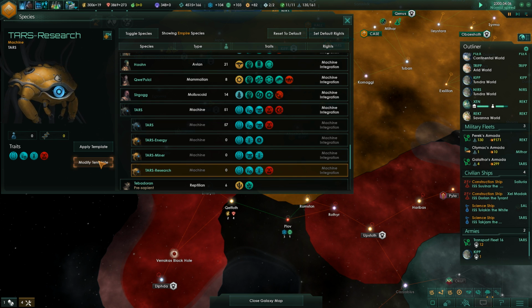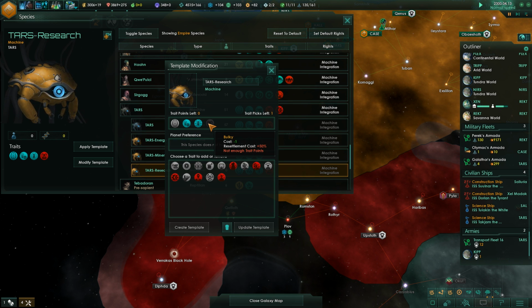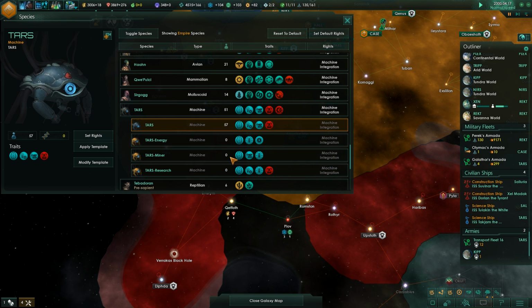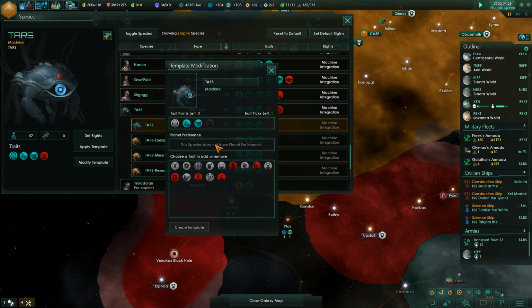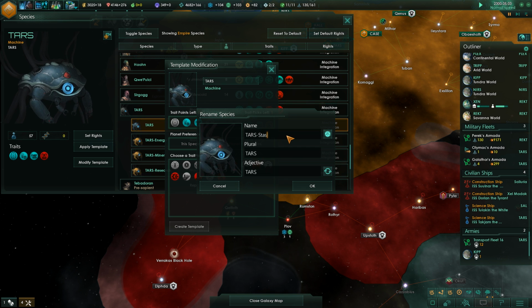So now we have several types of TARS that are particularly good at what they need to do. Can we remove this? No, we do not have enough traits for it. We still have efficient processors, but still, a resettlement cost reduction. And basically we can start modifying our species to be a bit more efficient in general. Like we have our standard TARS, which is a mining logic engines build. So technological acquisition successful. Standard TARS, that's good.